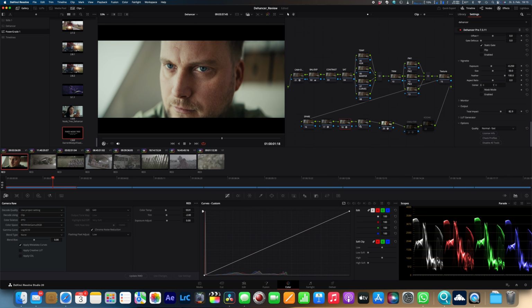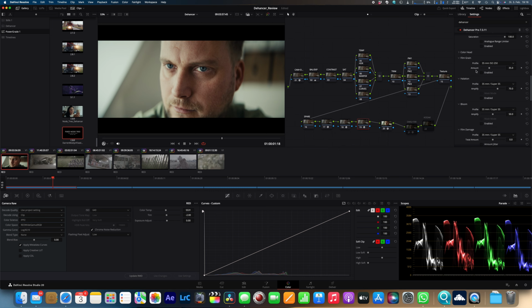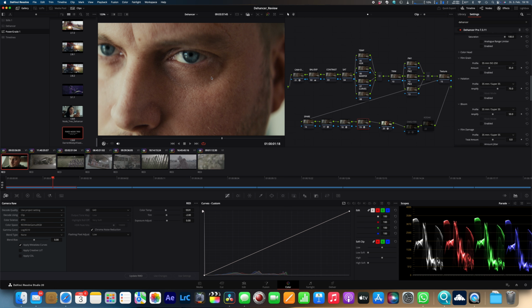we then can move on to the last node, and we will bring in the Dehancer plugin one more time. As we did on the last two, we disable our tools, we set in our source, and now we jump directly to the effects. First we have the film grain, which in my opinion always helps to sell the filmic analog look. This is something I always use when I'm using the Dehancer plugin, and the grain inside the Dehancer plugin is pretty nice. You can select from different profiles.